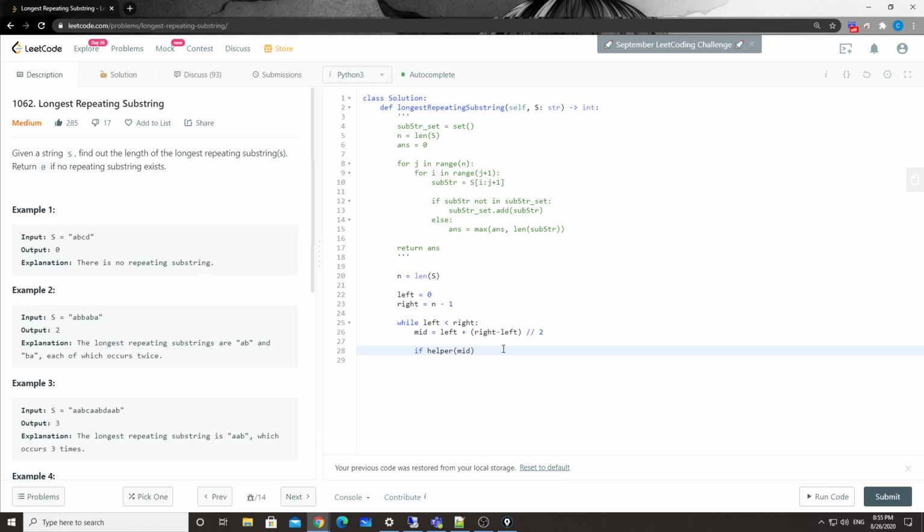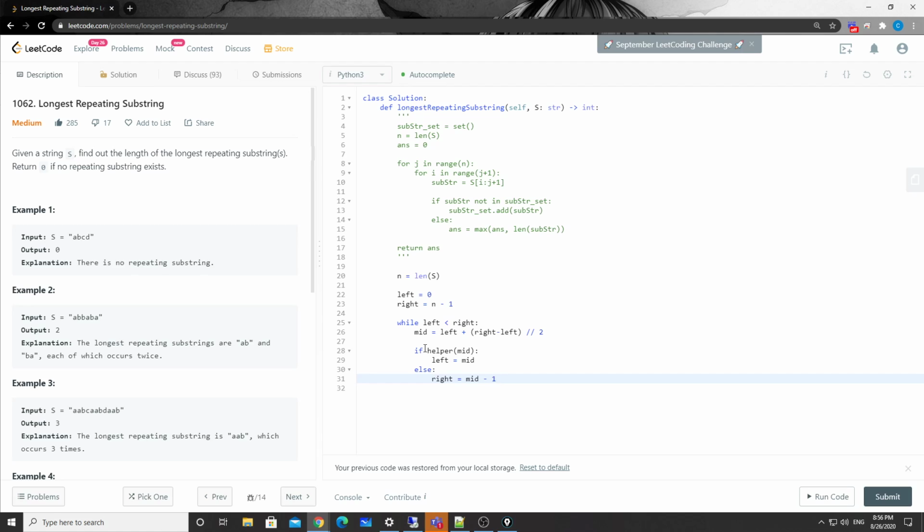If this is true, it means that the middle point satisfies our conditions, so the middle could be our answer. But since we are looking for the biggest one, we assign left equals middle here. Otherwise, right equals middle minus 1.